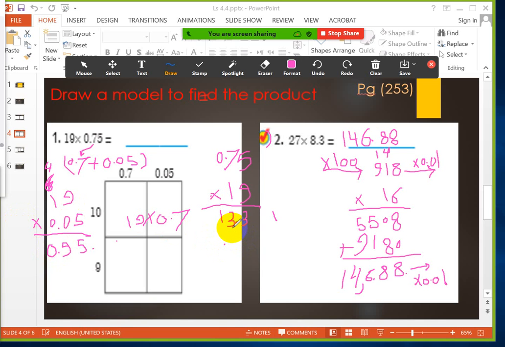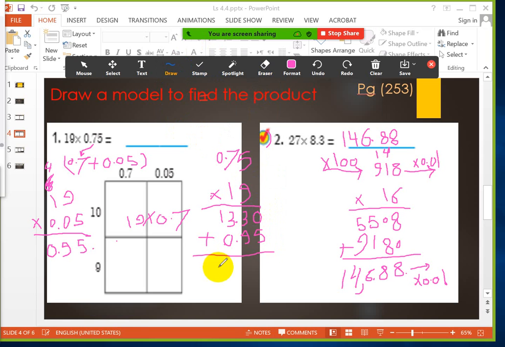When I want to add the decimal numbers, I have to order the decimal points under each other like this, and put the 0 in the ones digit because I have 0, the 9 here in the tenths, and in the hundredths I have 5. Let's add the answers. There is no hundredths here, so I have to put 0.